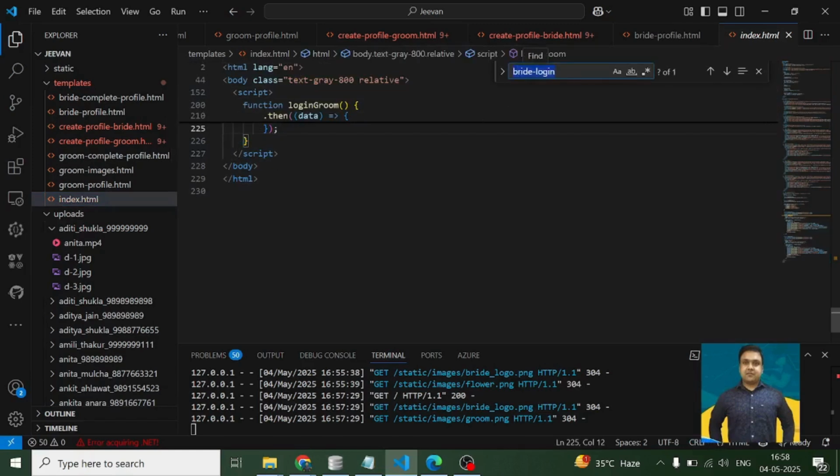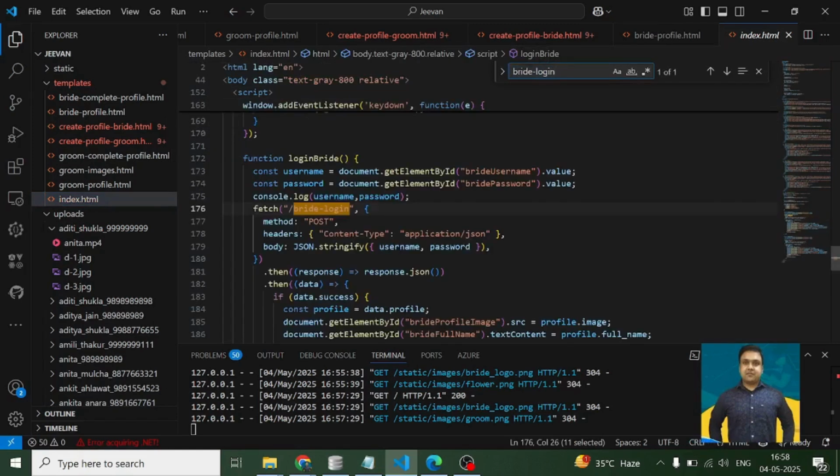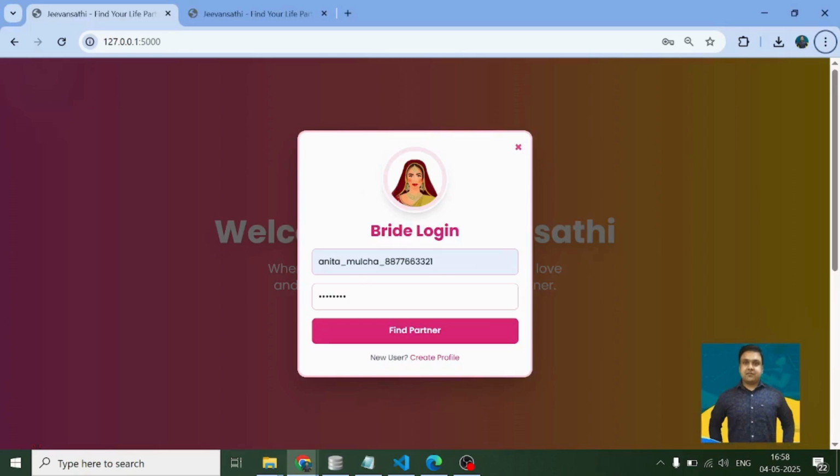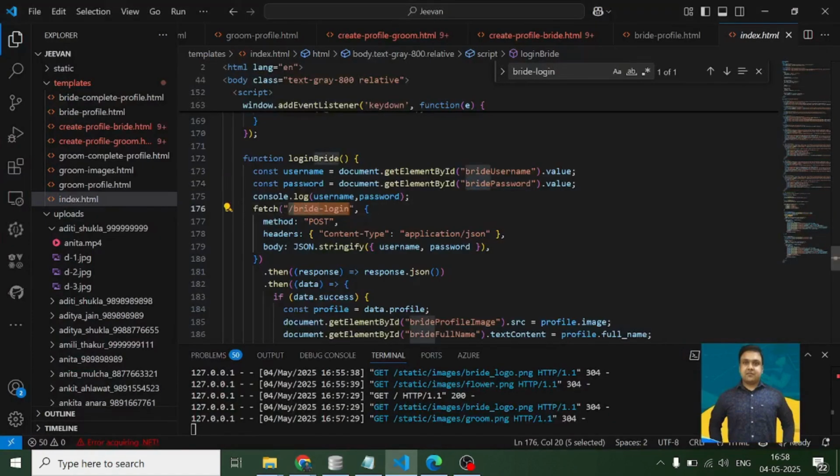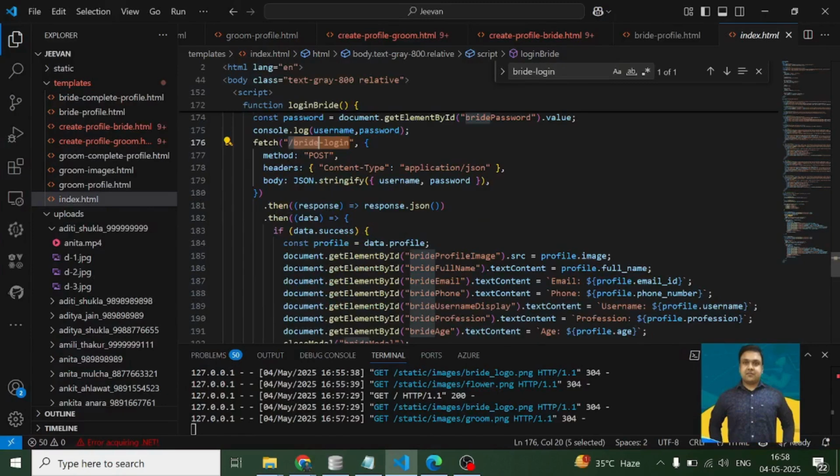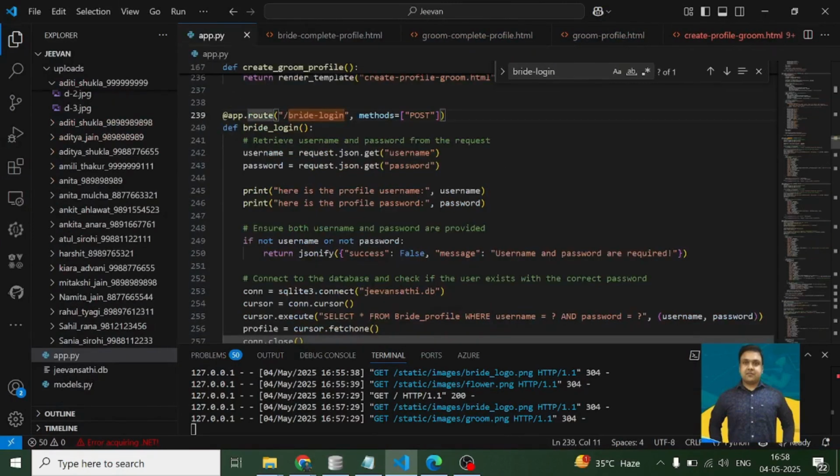Here you can simply paste bride login, and see, this is a function, login bride. So we are sending the username and password which the user enters here to this particular function, and this is what is triggering this function over here.